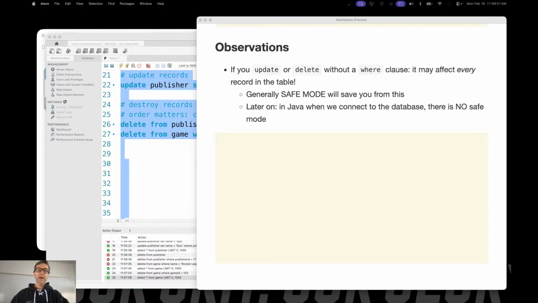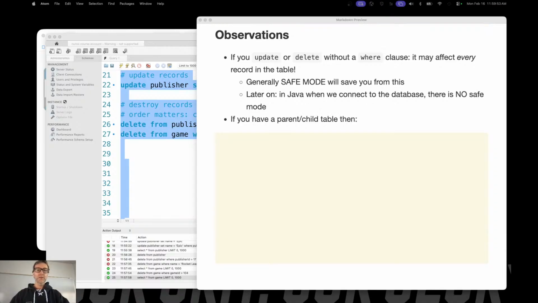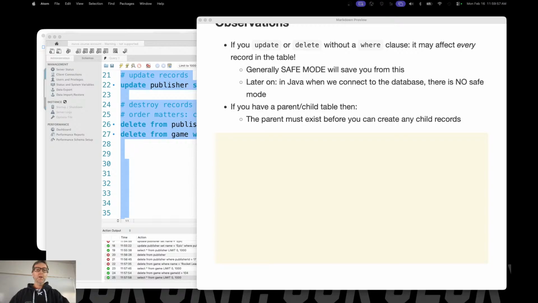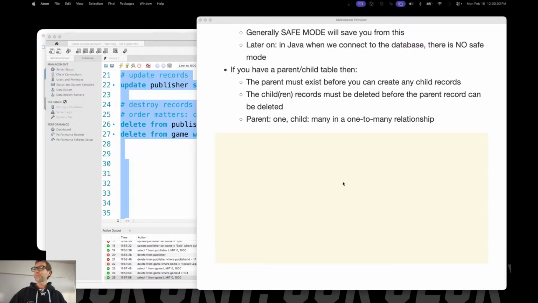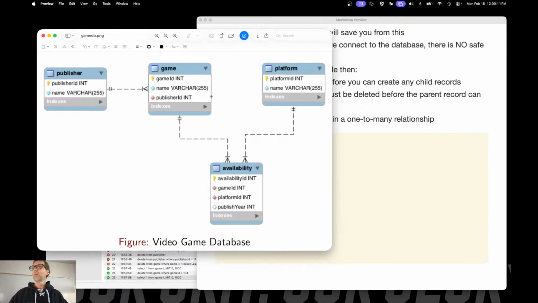If you have a parent-child table, then the parent must exist before you can create any child records. The child records must be deleted before the parent records. Just remember that the parent is the one, the child is the many. So if you've got a one-to-many relationship, then it's a parent and a child. What about game versus availability?